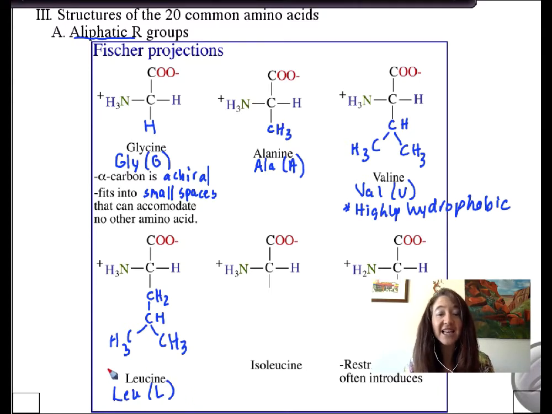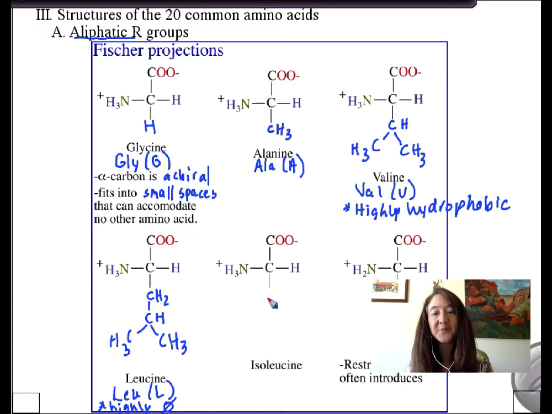It's another highly hydrophobic amino acid, so we can jot that down. Highly hydrophobic. I have a shorthand that I use for that. I just go like this, with like a 0 with a slash through it. It just means highly water hating. No water. No water. So we're going to leave it at that because it's helpful to have a little bit of extra room here.